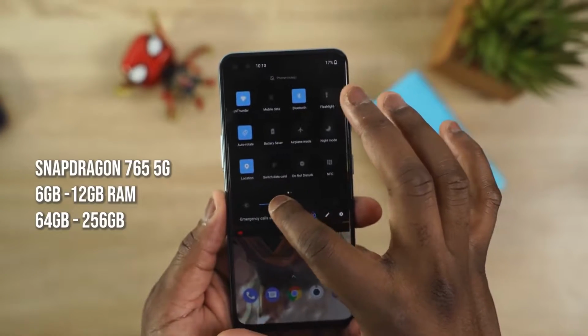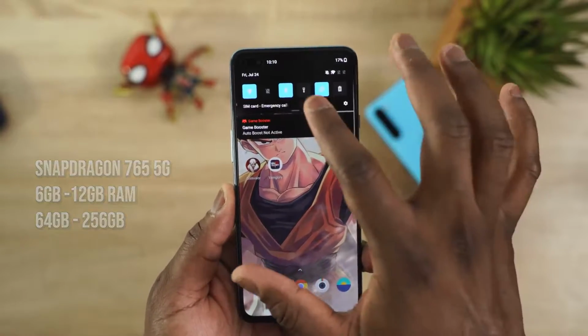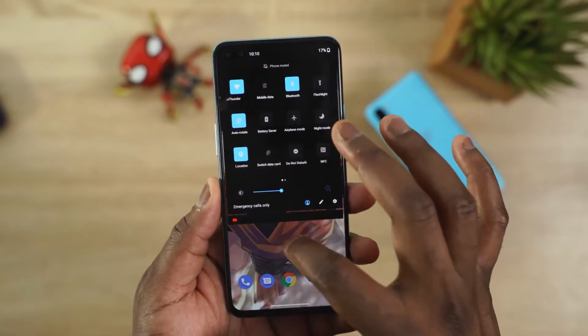Now, in terms of specs, you're running the Snapdragon 765 processor. It's a 5G processor. Also, this is a powerful processor that should give you some good gameplay. Now, when you guys checked out my gaming first look, a lot of the games ran well and smooth, but you cared about how the performance is.